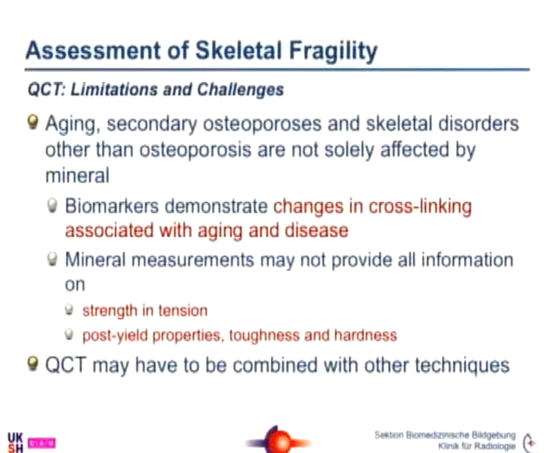There are some limitations. Aging, secondary osteoporosis, and skeletal disorders other than osteoporosis are not solely affected by the mineral. You have collagen changes. This has been shown, it's not yet published, but has been shown at ASBMR by Doug Bauer before, that the cross-link pattern changes, so we need to try to capture this also in vivo with imaging. Mineral measurements then may still be the main driver of fracture risk, but should be adjusted for by other techniques, and maybe that needs also be done by techniques other than QCT.